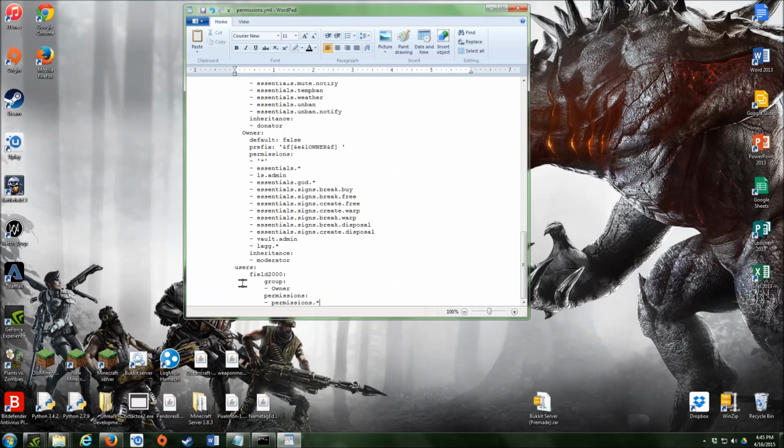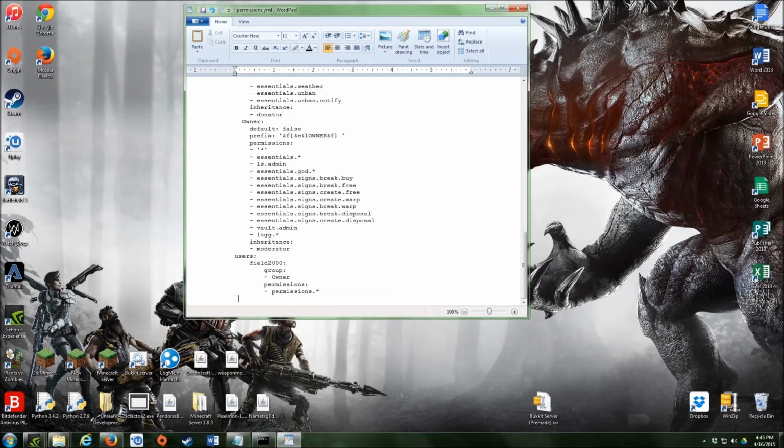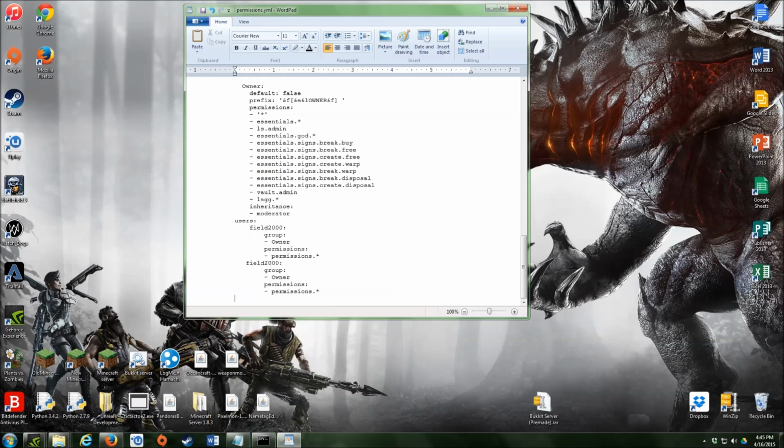Now if you want to add someone else, you simply take this, copy that, and then make sure you line it up. And I didn't quite line it up there. Let me redo that. Line it up and Control V, paste that. Now you can just go ahead, and then the new user will be the name. I'm gonna do something just like that. So that's the other username, and their group might be donator.